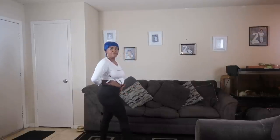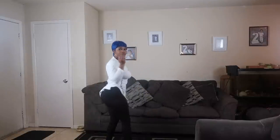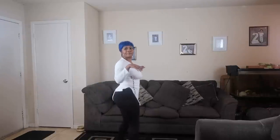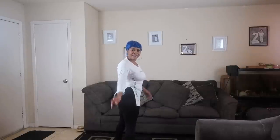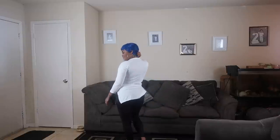Black outfit. But I ain't losing all my weight because I feel like I lost too much weight. I want to get some of my weight back. What y'all think? I weigh 164 right now. Y'all think I should get to 170? Let me know. 170 going once, going twice, or 164? Or should I just gain 1 more pound to get to 165 to make it even? I'm lame.